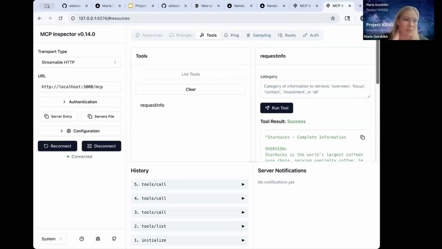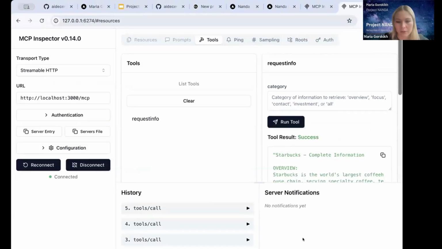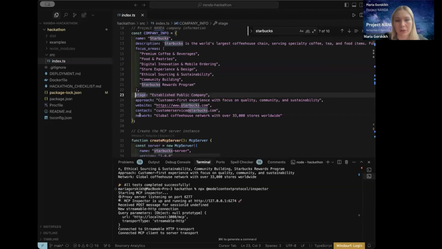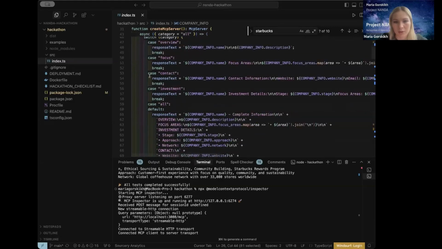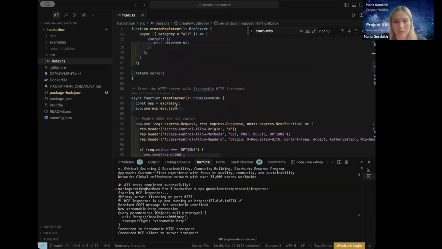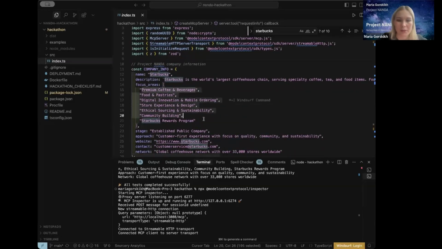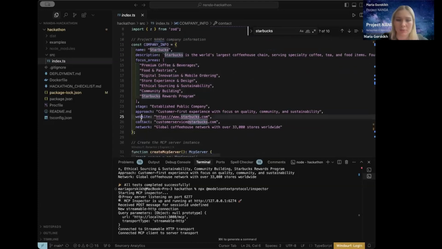NPM test fails. The reason, if your NPM test fails, I think most probably you changed some fields like this. So again, if you deleted a website field or contact field, the reason it might fail is because you also need to delete it from here. So again, that's why I said focus on just replacing the context, not the specific focus areas.